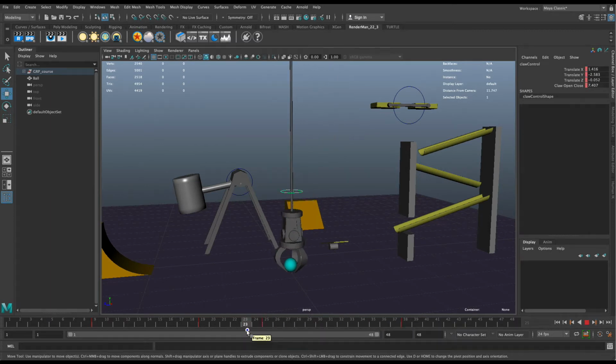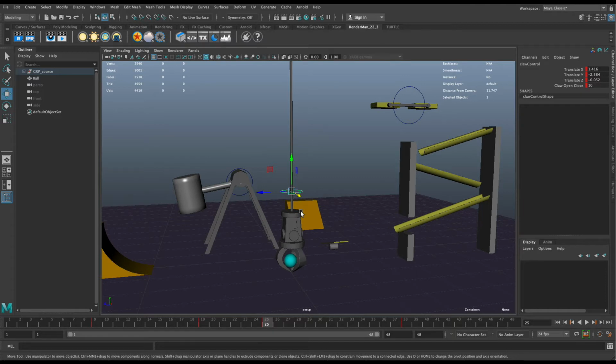So I get to the point where it's engaging the ball, and right before it's going to lift and take it away. And what I'm going to do is add a constraint. Unlike parenting, where you add something in the hierarchy, I could add the ball to this group in the hierarchy, a sort of hierarchical parenting. I can just add it to it and it'll go with it, but it'll always be moving with it. So if I move the claw, the ball will go with it. So what I'm going to do is what's called a constraint.